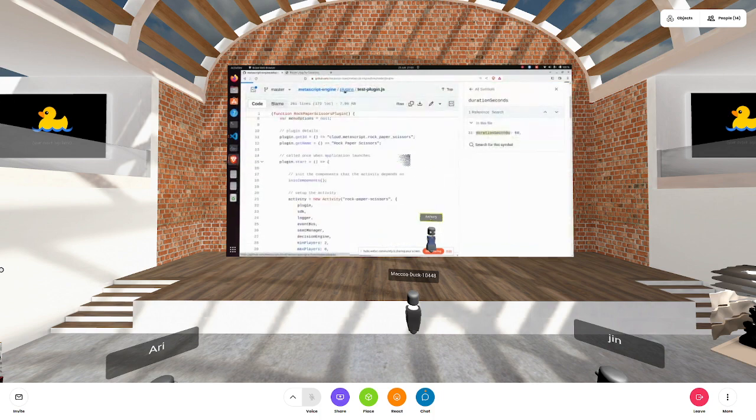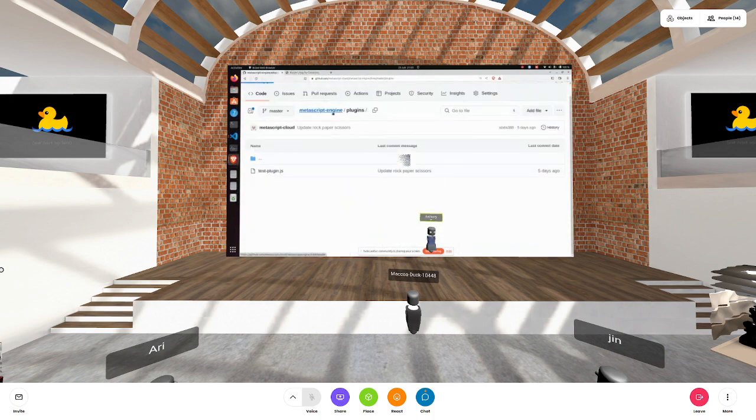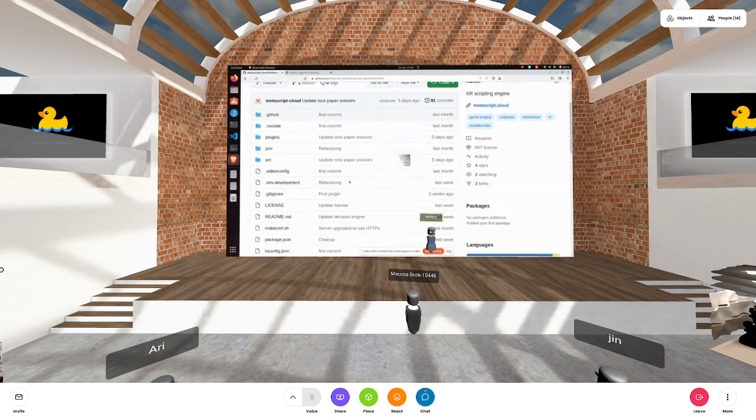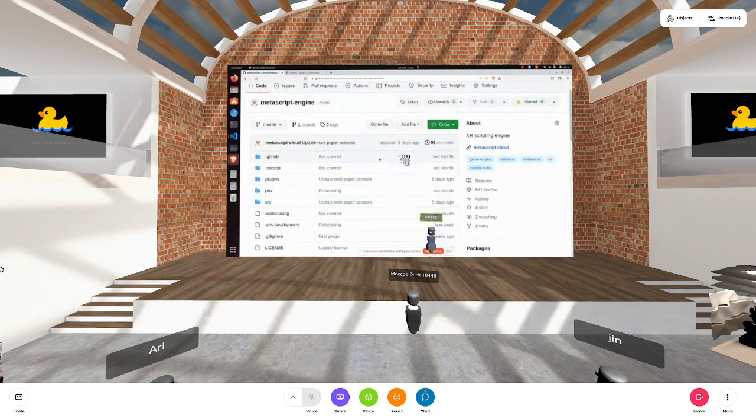But as I said, it's very early, guys. It's very, very, very early. I only started it last month, so it's got a long way to go. I'm planning to develop it even further and keep making it more capable. I'm going to make an editor for it as well, and it's a plugin system.